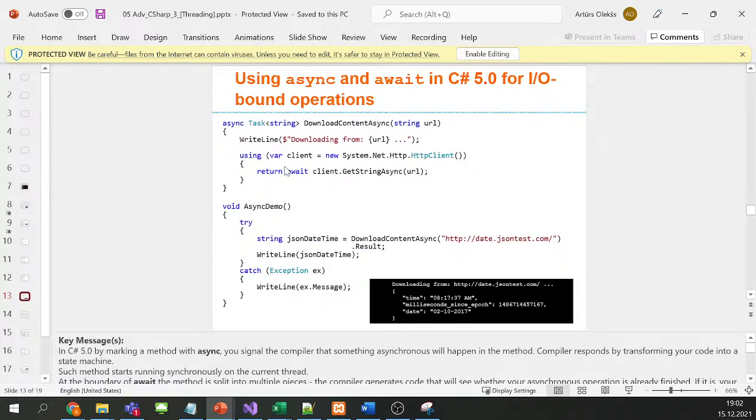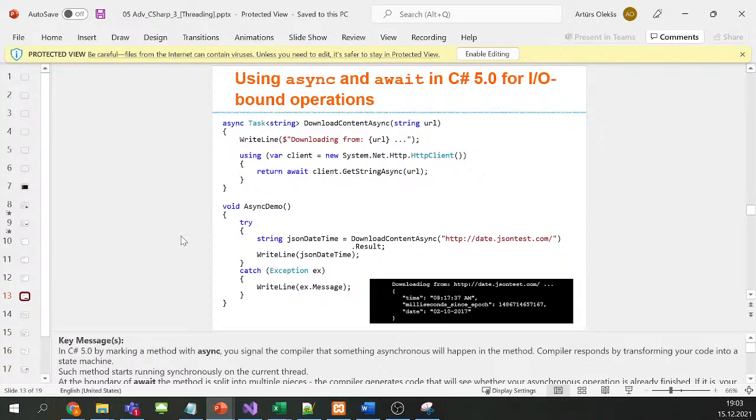So here we have this download content asynchronous, so it means that it will wait until the threads are executed in this case.